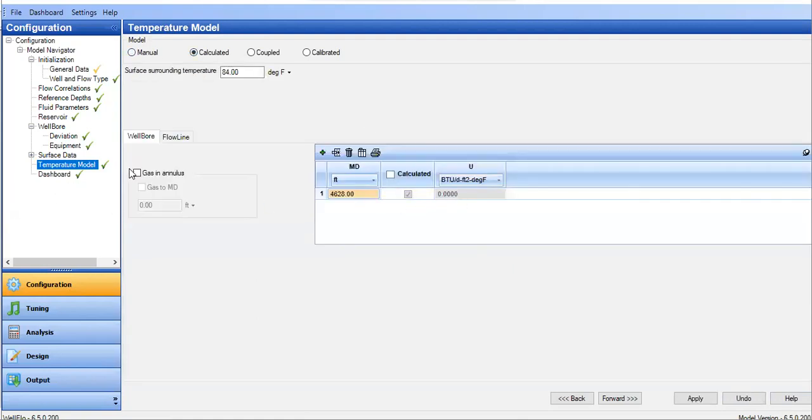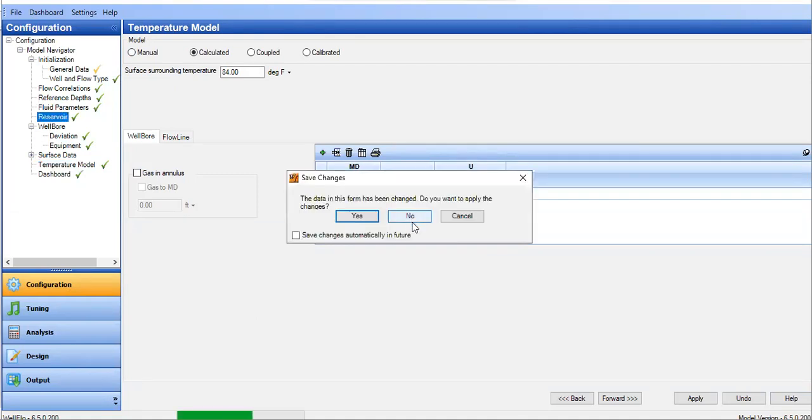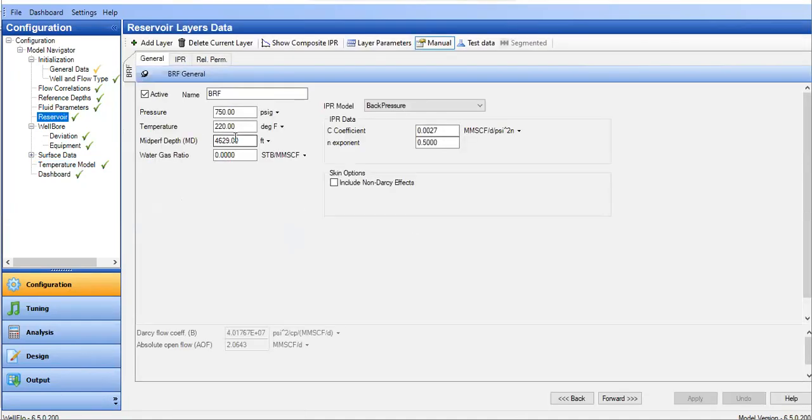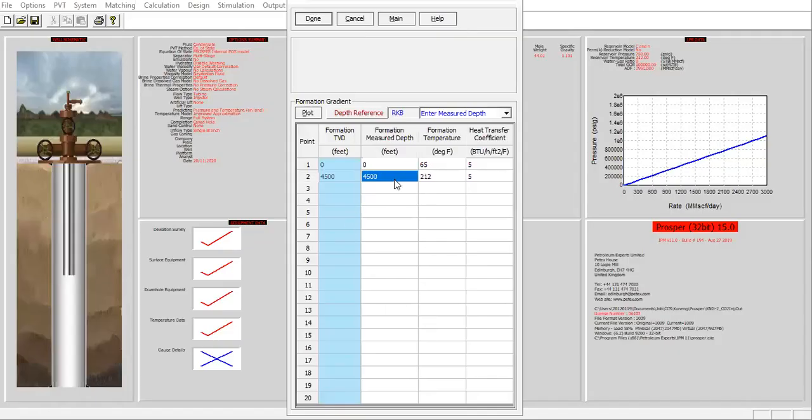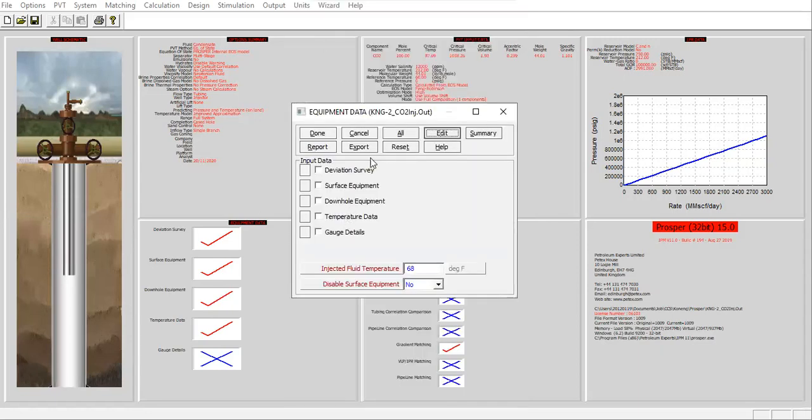Yeah, because they have in reservoir depth, it is 220, just like we have in reservoir section, right? 220. So here, I will use this one, 5,000 with reservoir temperature of 212. Okay, so click done.